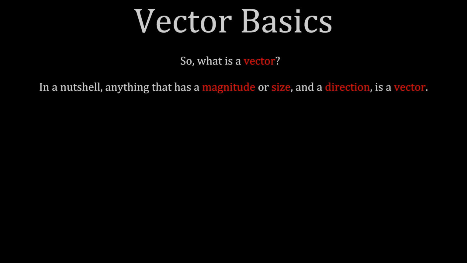Therefore, it's a vector. In physics, we will come across a lot of quantities that have magnitudes and directions, which we call vectors. They behave in certain ways, and in order to learn physics, we'll need to first learn how to work with vectors. We denote vectors with an arrow over a letter. Here's an example, vector A. If we consider our example again, walking to the store at 4 kilometers per hour east, we might write that down something like this. Vector V for velocity is equal to 4 kilometers per hour east.